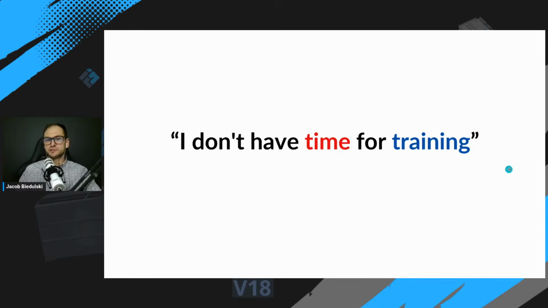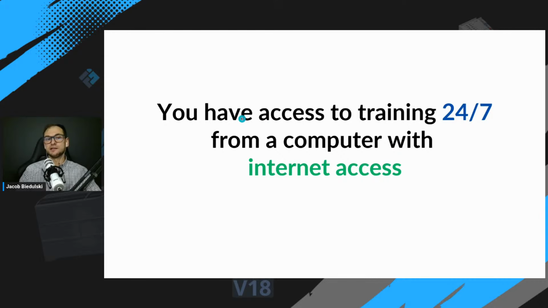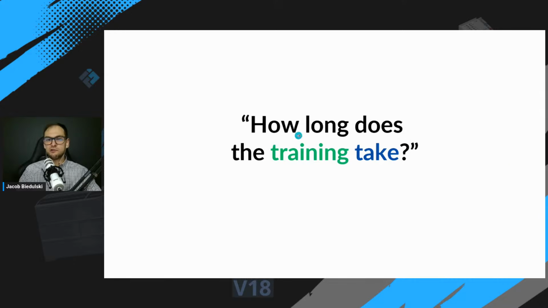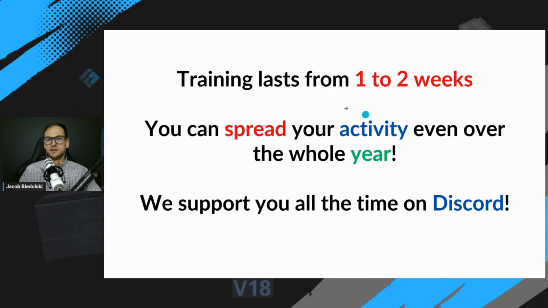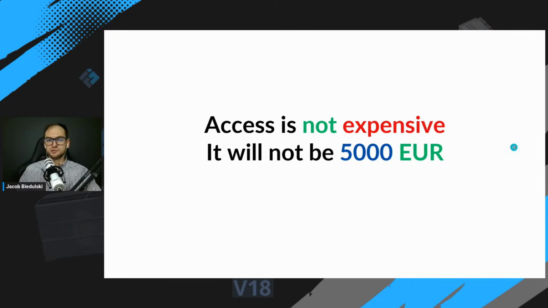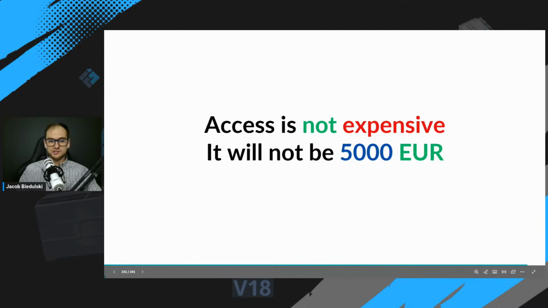If you don't have time for the training, don't worry, this is self-paced training. You have access to the training 24 hours, 7 days a week from a computer with internet access. How long does the training take? It takes from 1 to 2 weeks, but you can spread your activity even over the whole year. We'll support you all the time on our Discord chat. Access is not expensive. It won't be 5,000 euros. How much is the course?